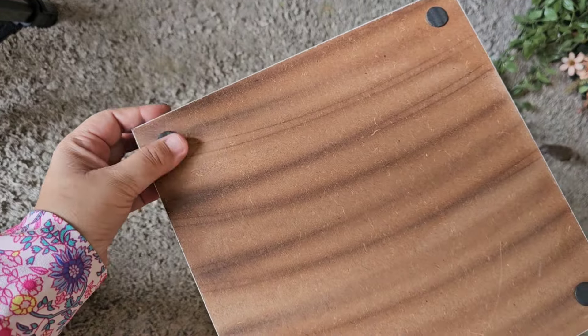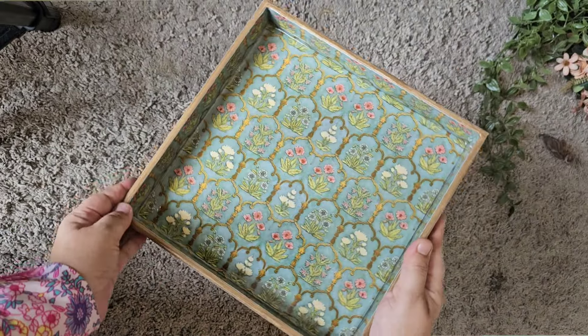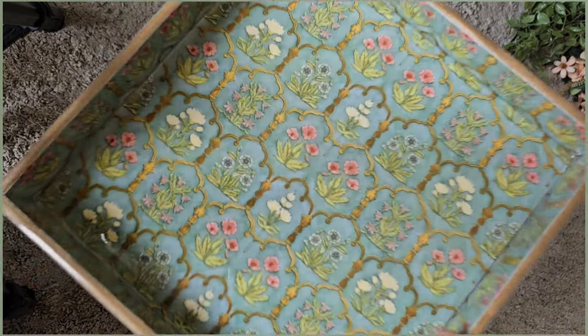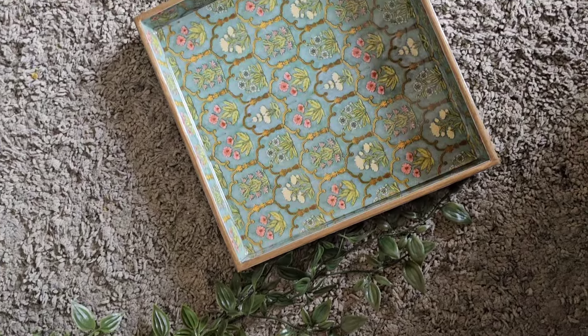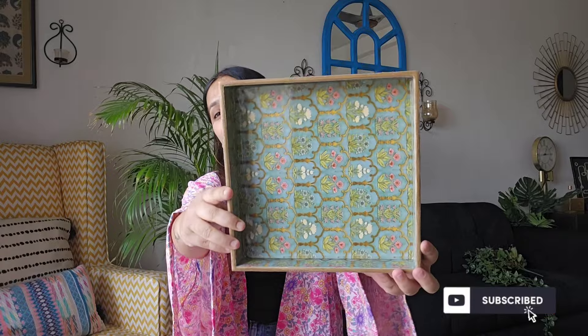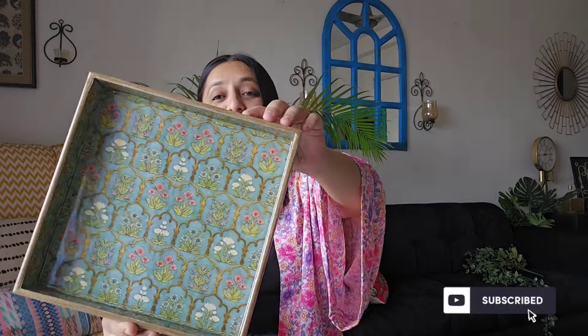Below, you will get an anti-skid pad so it will not slip anywhere. You can keep it in the kitchen, you can keep it on the dining table — it will look very good. Trust me blindly on this one. When I was unboxing it, I was like, look at the design — it goes with my aesthetic a lot. You can see how beautiful the design is. Aesthetic products like these are usually expensive, but here we are getting this type of stuff at such a good rate. I really love it.